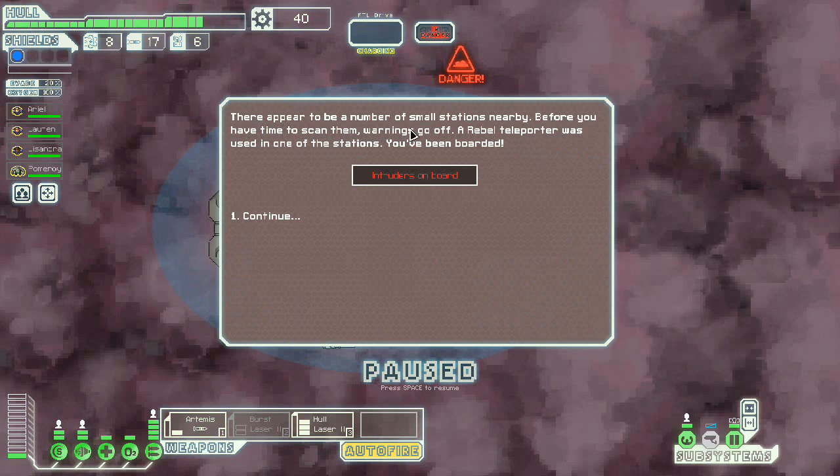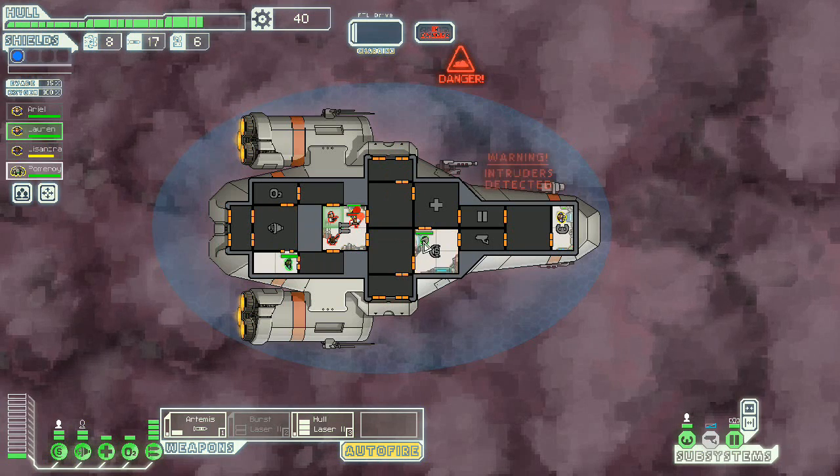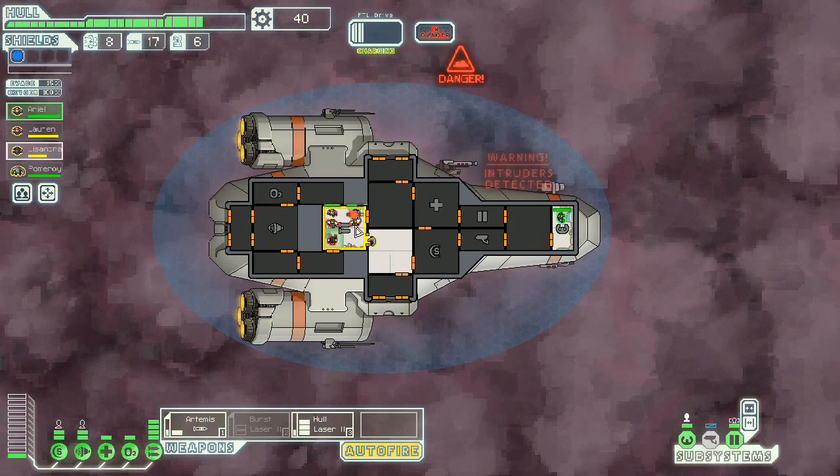There appears to be a number of small stations nearby. Before you have time to scan them, warning goes off. A rebel teleporter was used in one of the stations. You have been boarded. They boarded my weapon systems. Okay. So I have a guy in there. I'll send the guy with the engines. Go. Go. Go.